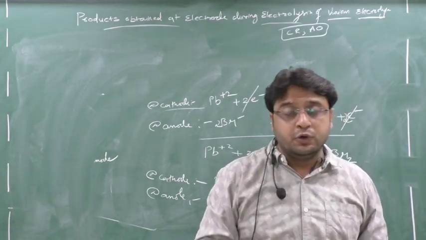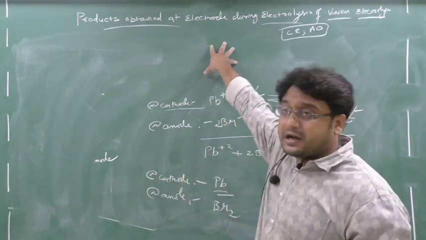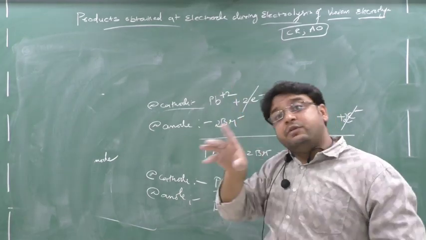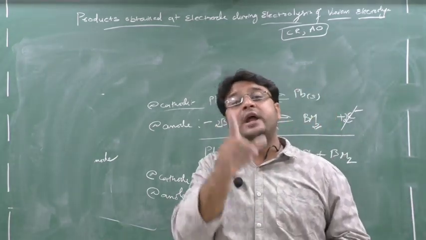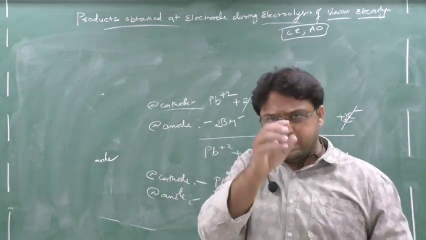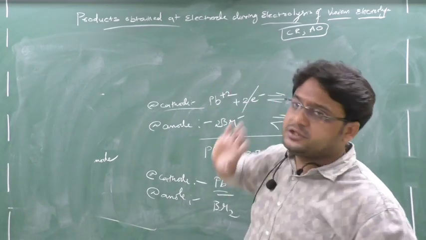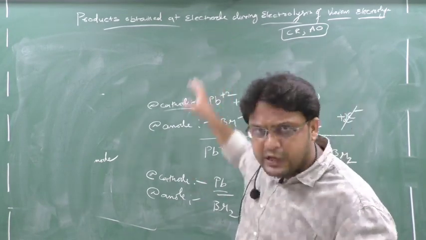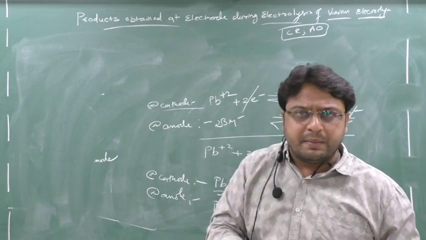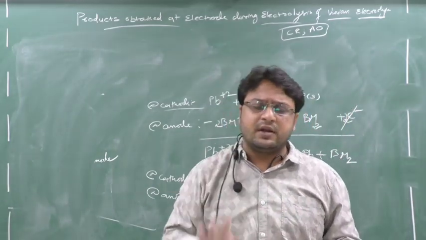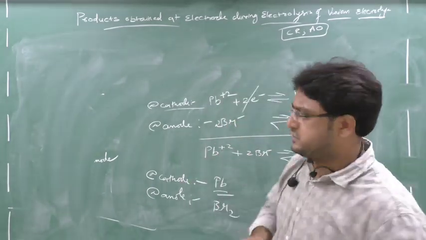Now we are going to do electrolysis of an aqueous solution of a certain salt, and we will see the products obtained at cathode and anode. This is a bit difficult. You have to remember certain things. Before going to this portion, I will do certain key points, certain shortcuts. If you remember them, if you mug them up, it will be very easy to obtain the products. Now see here.